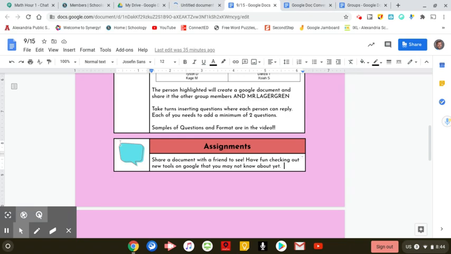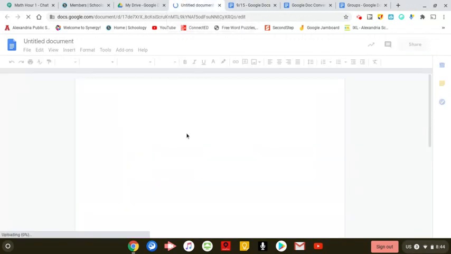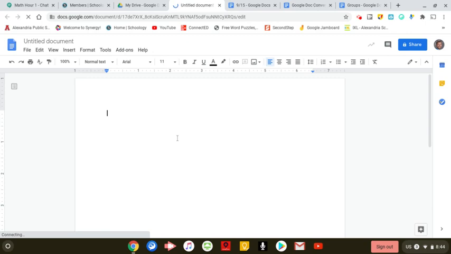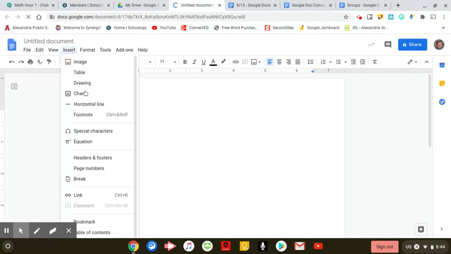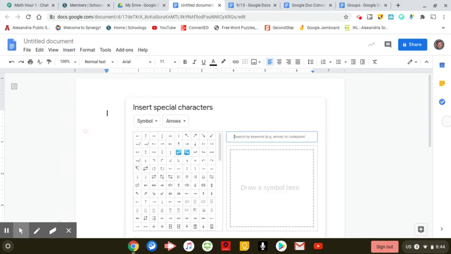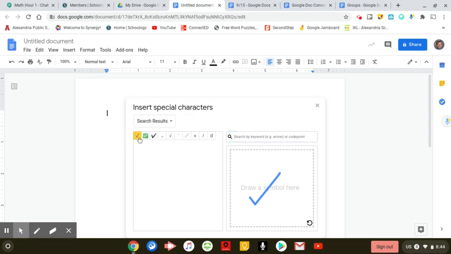For example, I'm going to show you just some of the recent tools that I've kind of discovered on Google Docs that maybe you could check out. So here's just a blank doc. One thing that I recently found out was special characters and the ability to draw to find them. So the other day I was looking for a check mark. So I just drew in a check mark. And as soon as you draw it, it comes up with some results. So I'm like, oh, this check mark looks pretty bomb. When I click on it, it pops in there.